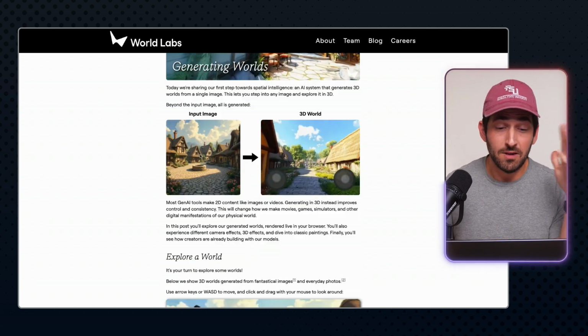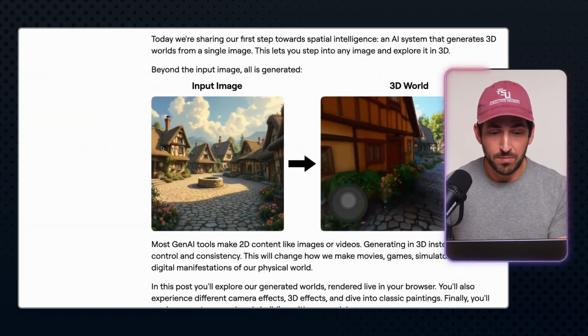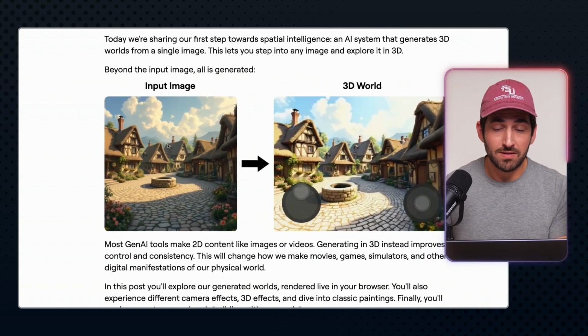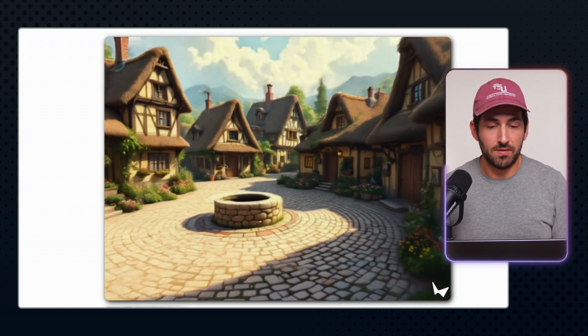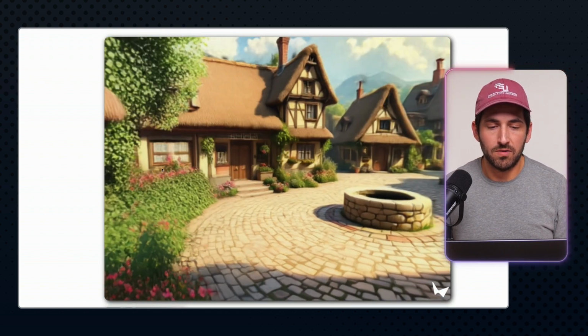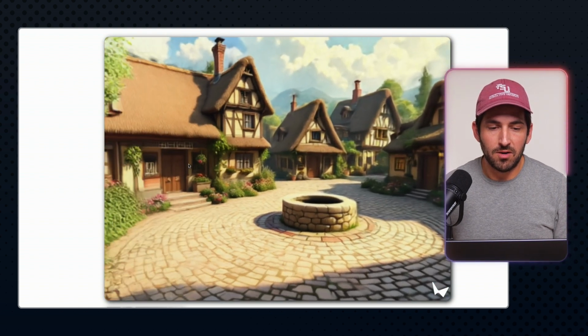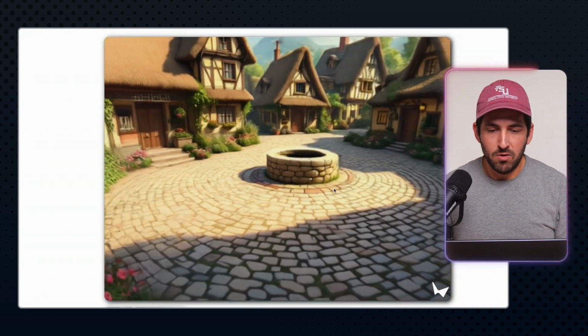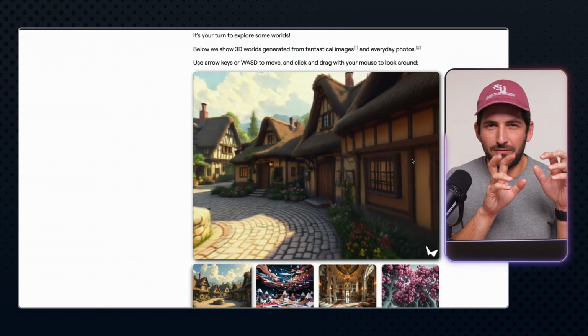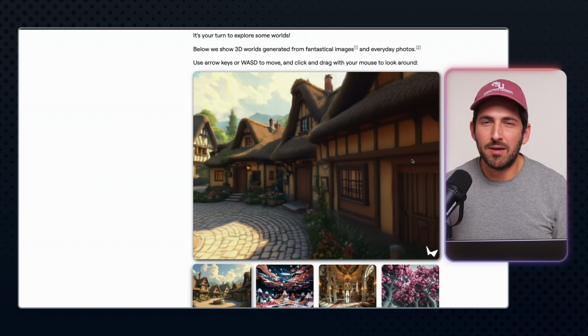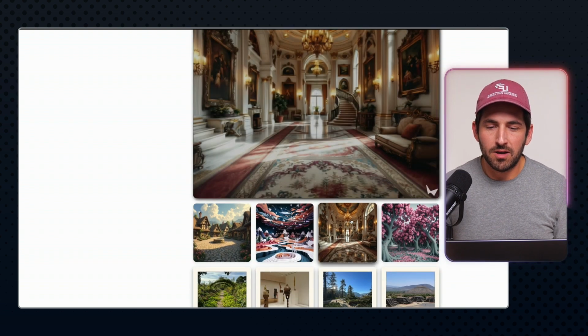But first up, the main thing, you give it an input image, a 2D one-by-one input image as demoed here, and then it generates a navigatable 3D world, and you can go to their website and navigate yourself with these 3D worlds. I'm using the keyboard to navigate around, and we can see the image that it generated, but as we pan around, we have a full experience where we can navigate around, and we can move a little bit, but once we move too much, it tells us that we are out of bounds. From messing around with it, it seems like in fictional size, you've got like an 8-foot diameter circle you can kind of move around.